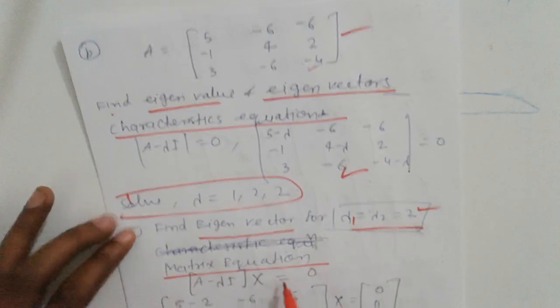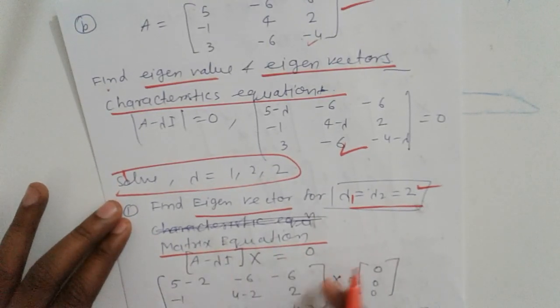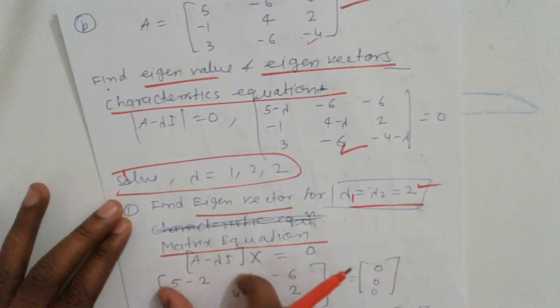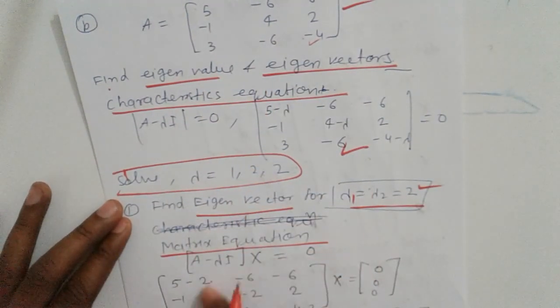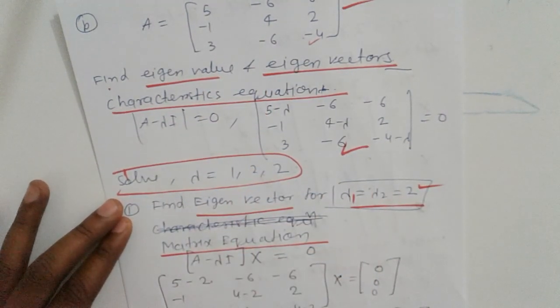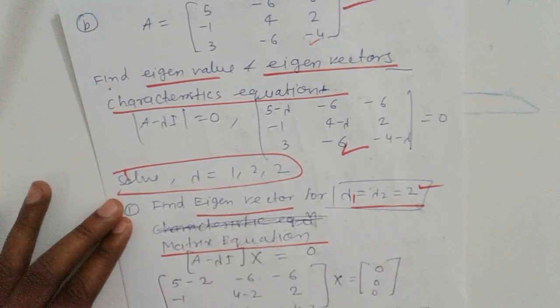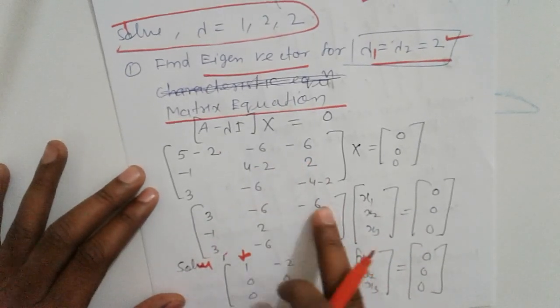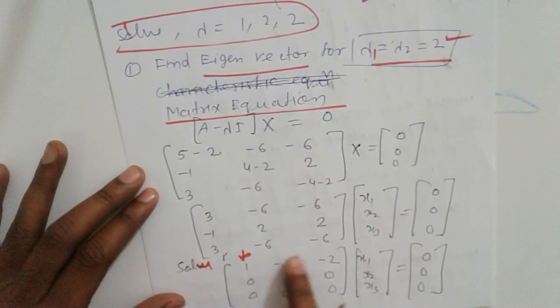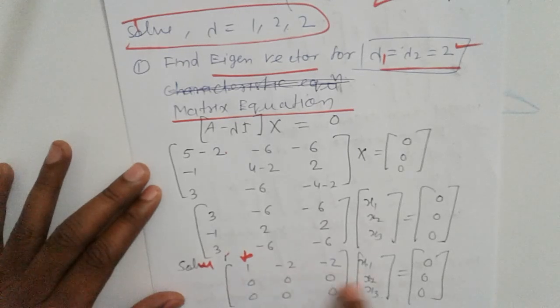The matrix equation is (A minus lambda I)x equal to 0. Put this value, lambda minus 2, so we get this here. Simplify and solve, and we get 1, minus 2, 2, and here 0. In that case, for the rank of the matrix, we simplify the matrix, and solving further we get this. So this is 0 0 and 0 0.